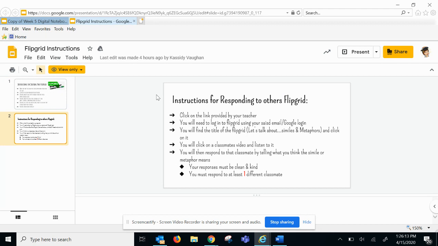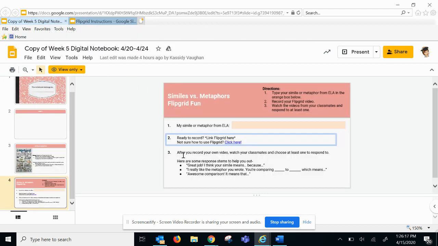Now, what you guys are going to also need to do, if we go back over here, after you record your own video, is watch your classmates and choose at least one person to respond to. Here are some response stems to help you out. Great job.